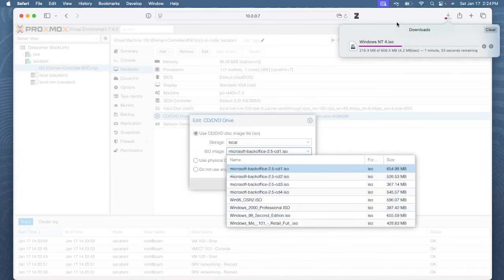But let me just structure for you the idea of what I want this to look like. What I'm thinking is I want the domain controller to obviously run. I want to call it a domain controller. I don't know if it really is a domain controller on BackOffice. I'm thinking more Active Directory right now. But I'm going to set up our BackOffice server, and I don't really know what BackOffice has, what it contains, or even what it does. We're going to figure that out on our own.